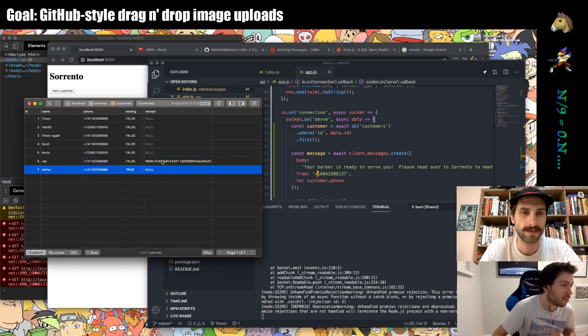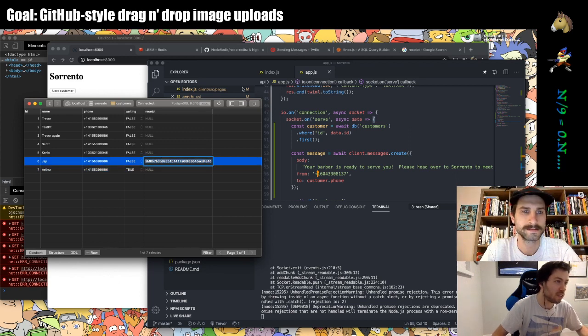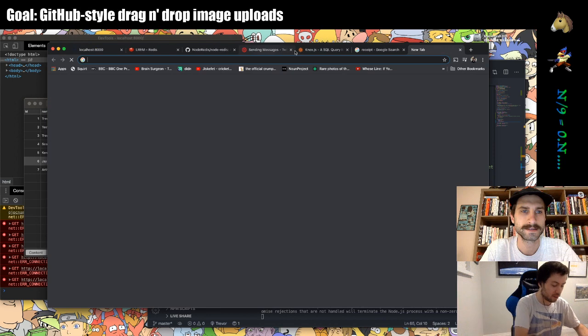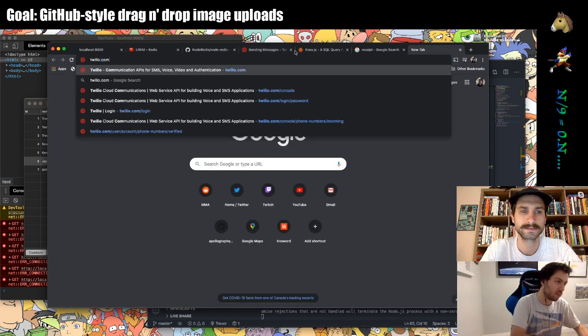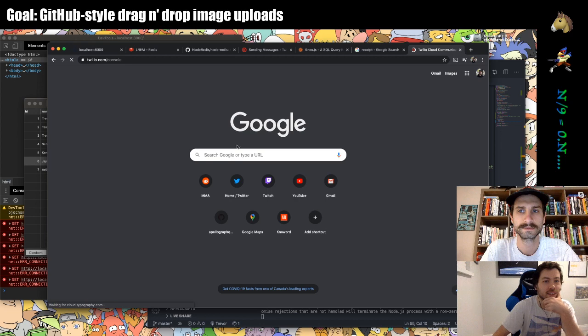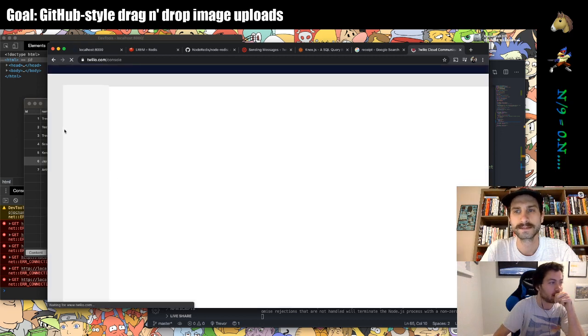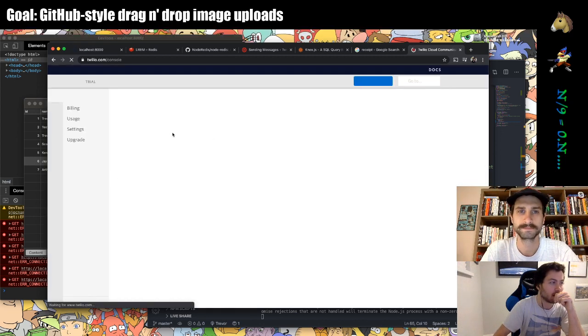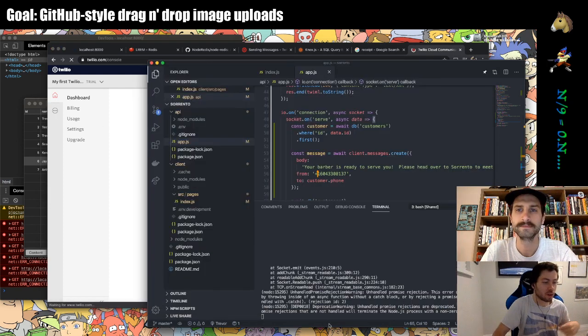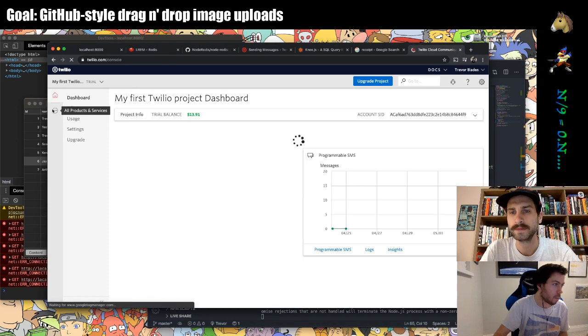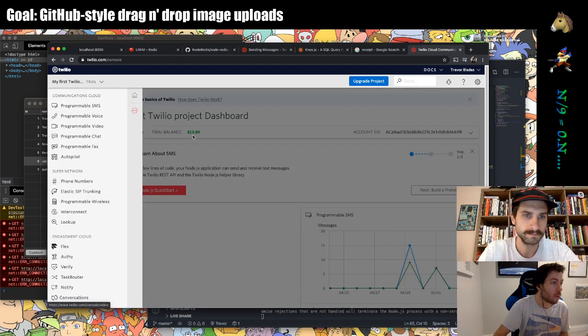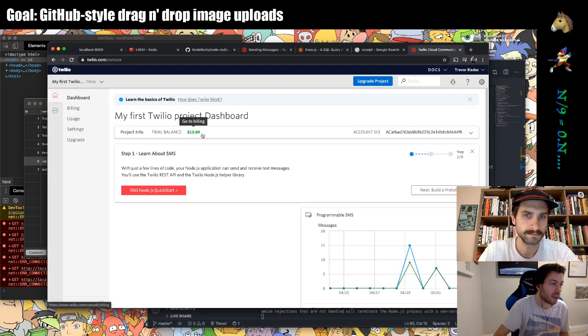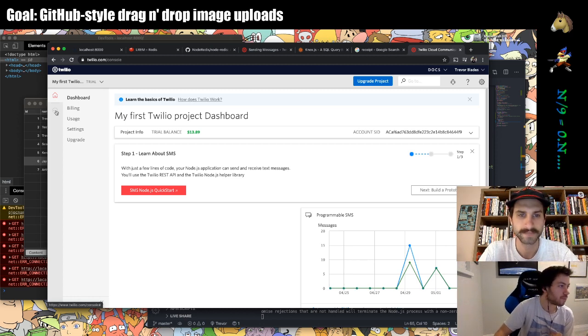And I have my message receipt. I don't know exactly what I can do with it. Like if I go to twilio.com/console, I wonder if I can see a list of messages that I've sent. That might be handy. Probably not super important right now though. Oh, remember I said I had $13? I started with $14 and now I'm at $13.89. So we've actually only gone through like 11 cents. That's pretty good.